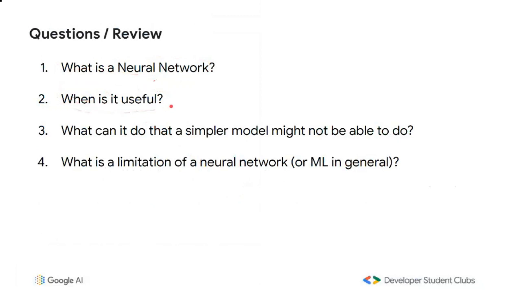When it is useful to work on complex data like images, audios, and data with lots of features and variables. What can it do that a simpler model might not be able to do? I've already told you the limitation of machine learning, or neural networks in general, or machine learning in general. I'm sorry about that.